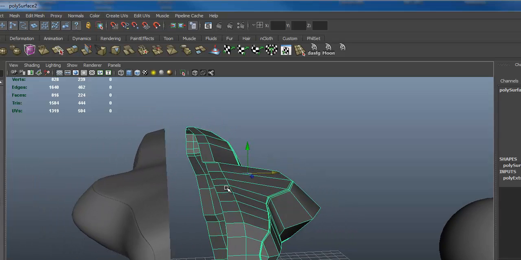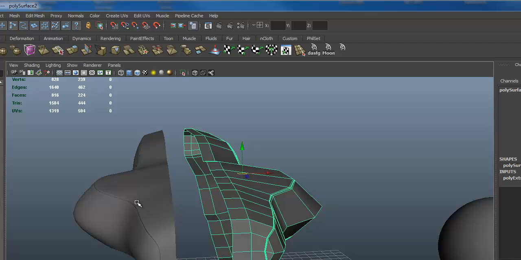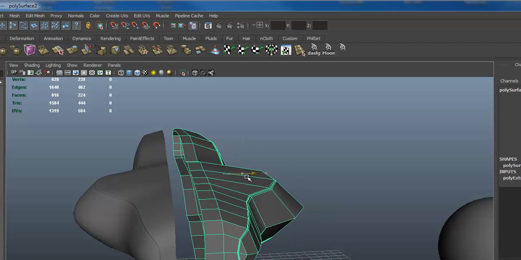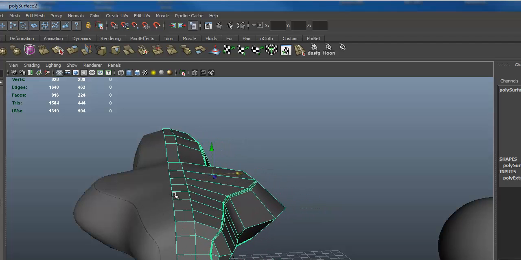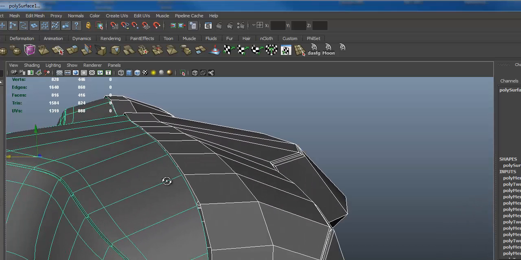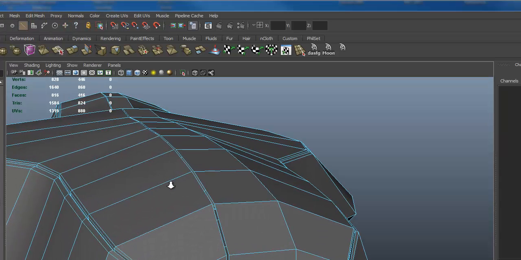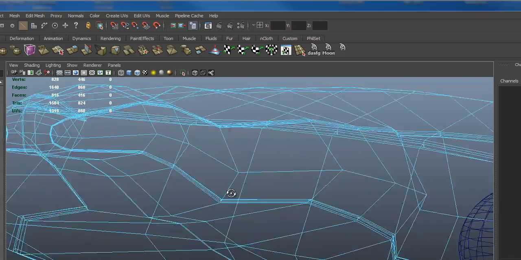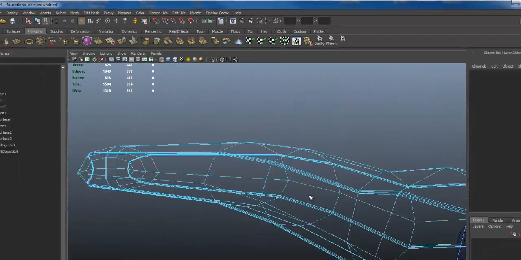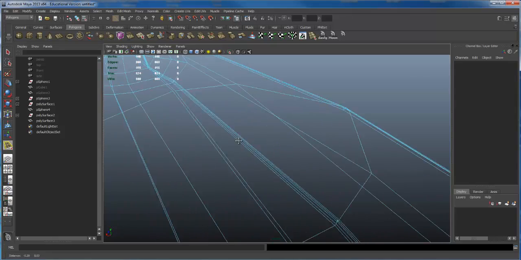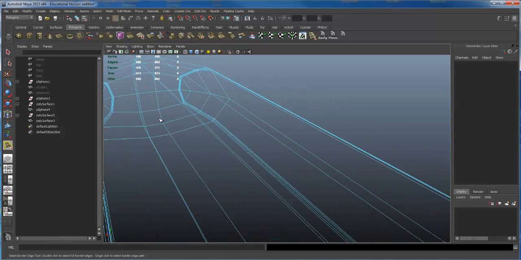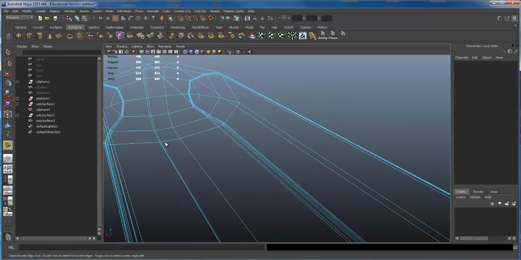So now I can take that piece. This piece is still identical to that piece, except I put the little middle segment in there. Now I can get them pretty close. I can touch both models like that. And I could come in here right now, and I'm going to say under mesh, combine. And then it's going to take me about 3 minutes to just combine vertices. So what I like to do is do it in a see-through mode, so I see exactly what I'm selecting.